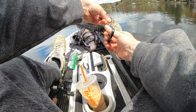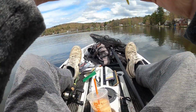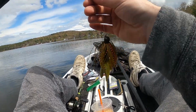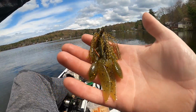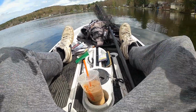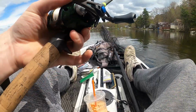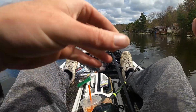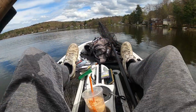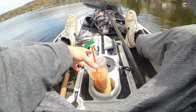Just going to trim the skirt up a little bit. A Yamamoto Flappin' Hog on a Kayak tungsten jig is one of my favorite combos, but it's going to work just fine on this Queen Tackle jig. I actually call that jig the cheater jig, and I don't take credit for that at all. I watched a video from Greg Blanchard, and that's what he was using, a jig with a Gary Yamamoto Flappin' Hog on the back of it, and I just thought that combination looked amazing, so I had to copy him.